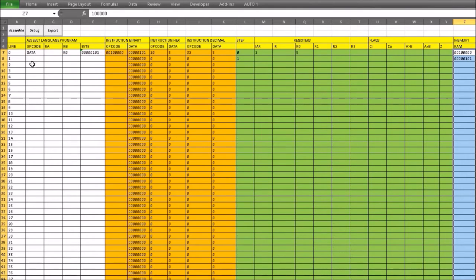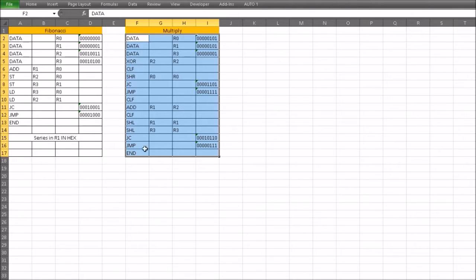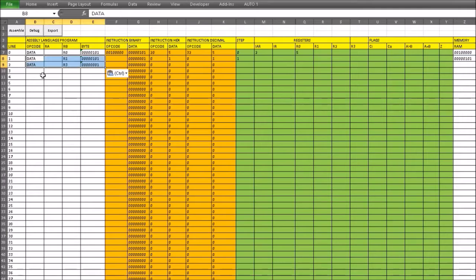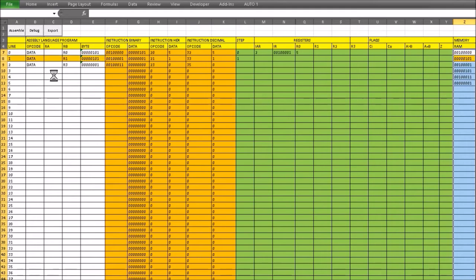So this code here, it's adding the value 5 into the register given by RB, which is R0, so it puts 5 in the register here, and you can continually add lines to this until you've got the entire code built up. And it just gives you a way of designing your code one little step at a time.